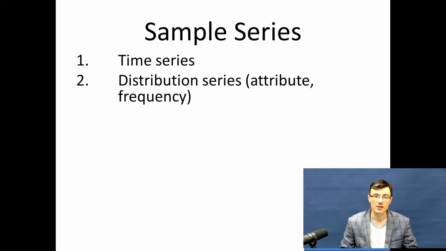So after you decide who will be in your sample and hold your survey, you'll have to put down the data that you collected from this sample of population into tables and make sample series. There are two different series. It's time series when you put down the time and attitude of some population towards some process or other things. But in main cases, we deal with distribution series, like attribute and frequency will be in them. So there will be two columns. Attribute, what you have to collect, and the frequency.